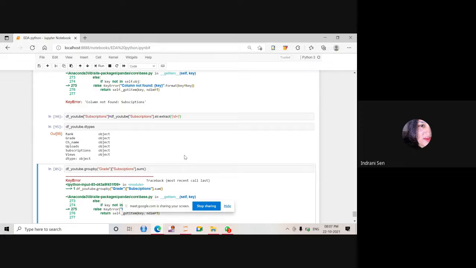Suppose I have 1, 2, 3, 4, then I have a character like s. So it will remove that s; 1, 2, 3, it will extract. It is not removing, it is extracting only digits. Yeah. Now you convert into numbers. Use pd.to_numeric now. Now convert into number and then you add the sum.